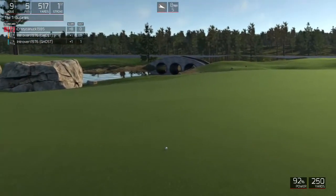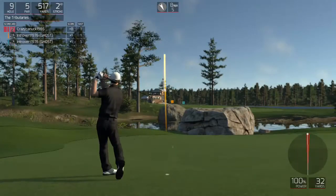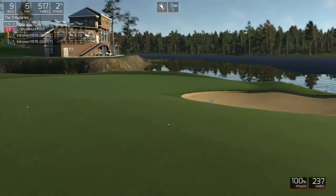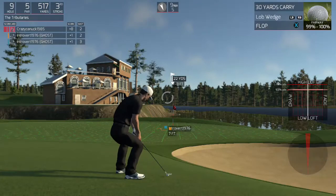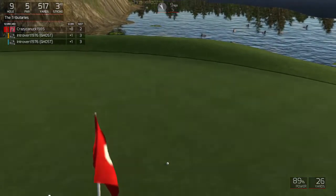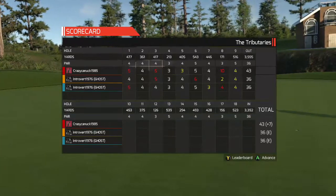Just cleared the sand there. Okay. This is a nice, very nice par 5. Not quite gonna make it. No, not gonna make it. Ten-footer here. Short. I think this can go. Or a little long, I should say. Nice. Made the par. I don't know, birdie. Maybe I can get back to even par. I doubt it, though.